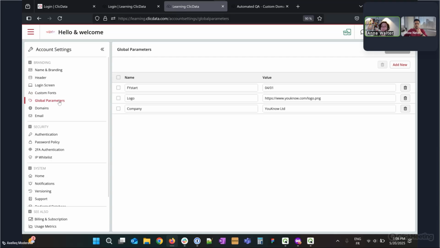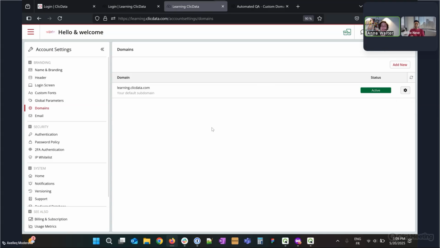Then we have something called the global parameters. These are parameters like we have also for users and teams. These parameters can be used across the account for things that are really common to all your objects. For example, if you have a URL for your company logo, you can put it in here. And then in your dashboards, you could call that parameter, and that will show your logo in all your dashboards, always the same logo, to be sure that it's always the correct logo. I know that marketing teams are always very adamant about using the right logo and colors.